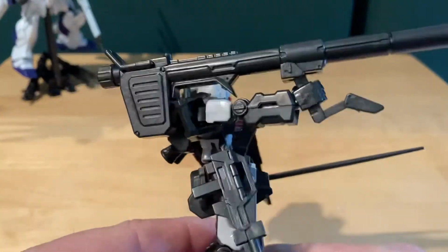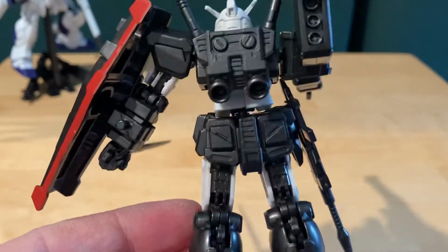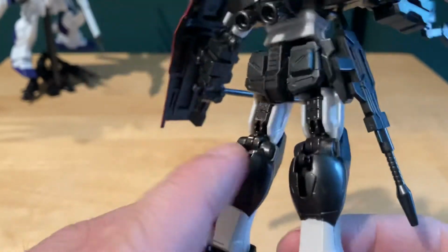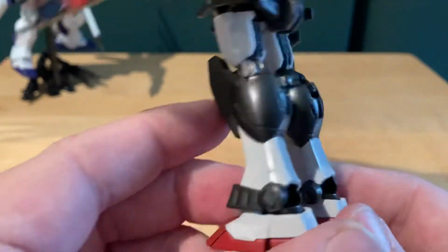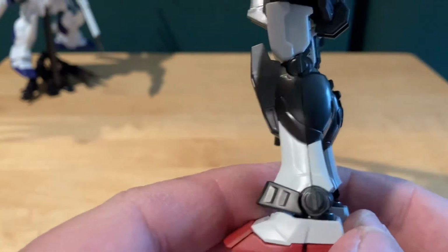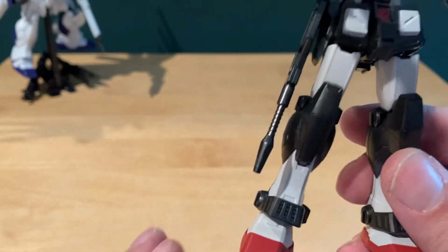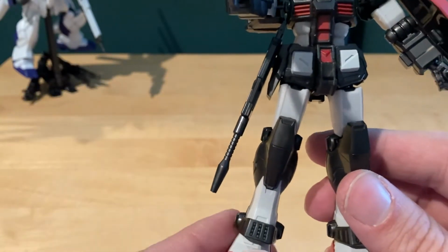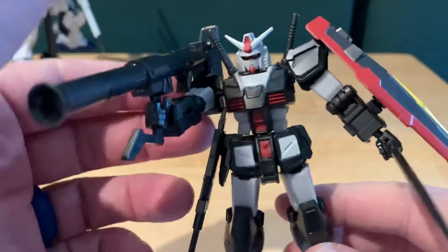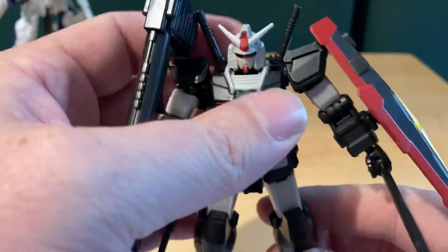And we'll flip it around to the back here. And you got your gun slinging there. And here's the back. Kind of weird calf things here, but it makes for an aesthetic. Now, the white itself is not actually white. It's kind of a very light gray with maybe a hint of white to it. But again, this is based off of the prototype Gundam, so it works out just fine.